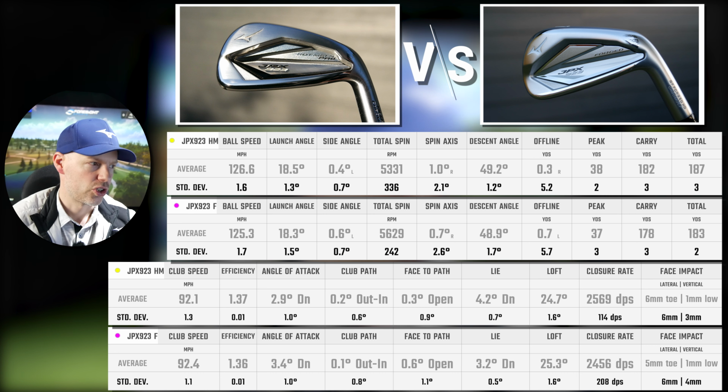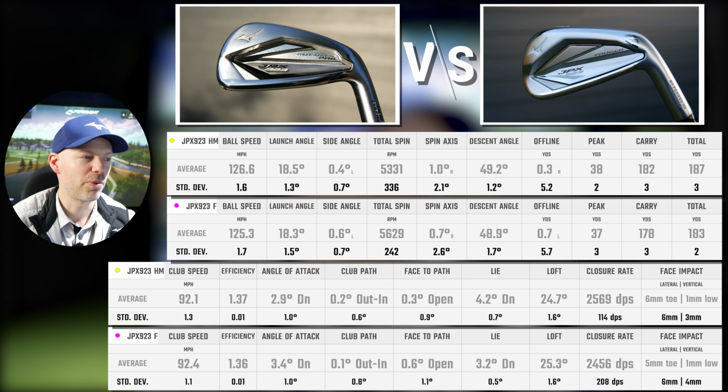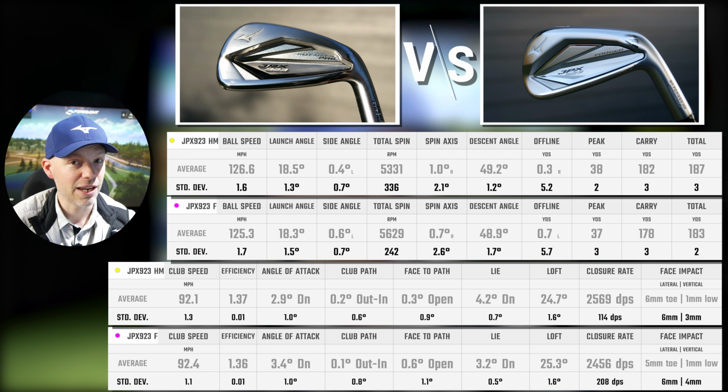Straight away over to the forged. 92.4 miles an hour rather than 92.1, so 0.3 of a mile an hour in it. Efficiency is 1.36, 3.4 degrees on attack angle, 0.1, 0.6, so baby little fade, like tiny amounts. Lie's getting better. Yeah, it's still not good.